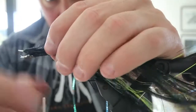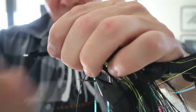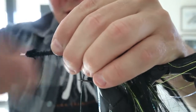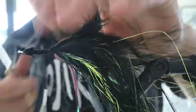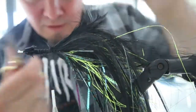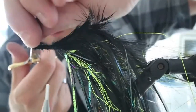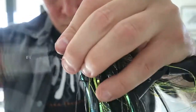Actually, I'm not pleased with that. That's not enough, so I'm simply just gonna make it broader by tying down some of these leftover hackle stems here, simply to make this bigger, like so. And basically, I'm gonna cut these off here. You don't need the leftover stumps, like that. Good.